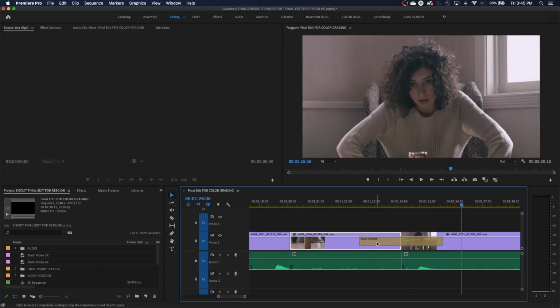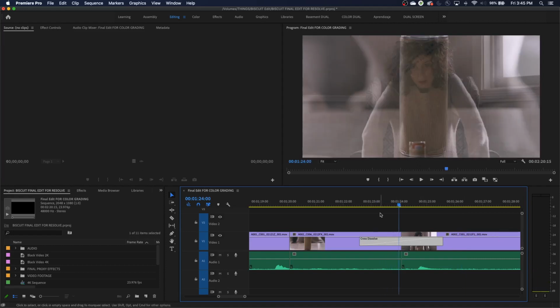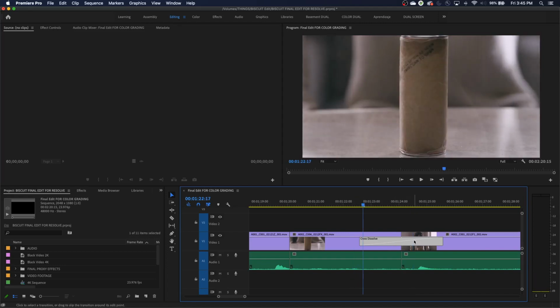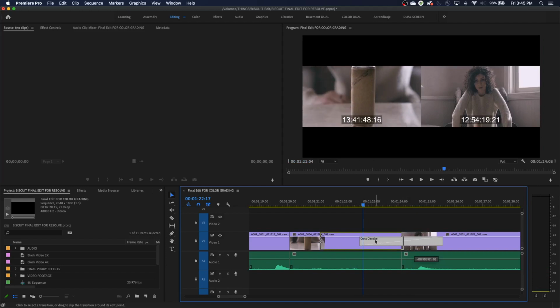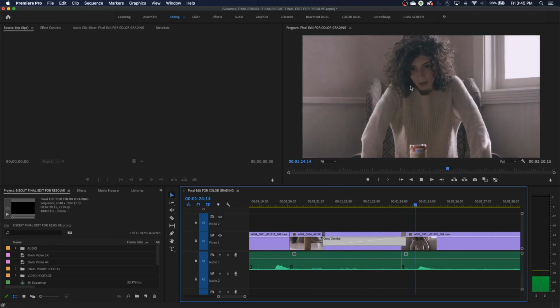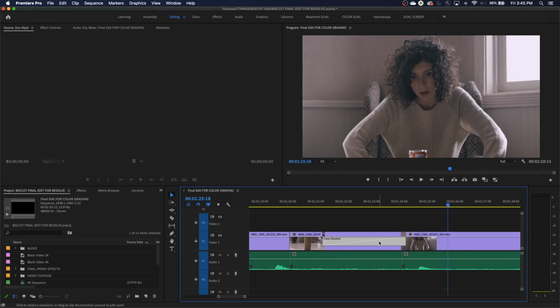Now you can also grab this and you can shift it and tell it where it's going to start. This is still a 2-second transition, but now it's going to start a little later on this clip and end it later on this clip. So like right here, let's watch this. We have that hand right here. Watch this. You see that close-up hand reaching for it, and it doesn't match with this shot there. So if you want to change that, since the hand is coming from this close-up here, I could grab this and shift it this direction, maybe before the hand starts moving. There we go. And now the hand will not come up during that dissolve. Watch this, because I started it earlier. See that? So I changed the timing of the transition, and it changed what happens in that frame, and it looks a little bit more clean there.